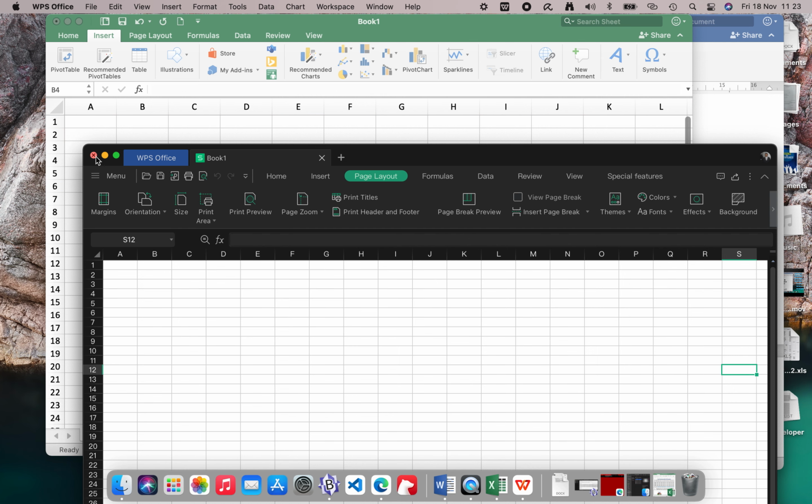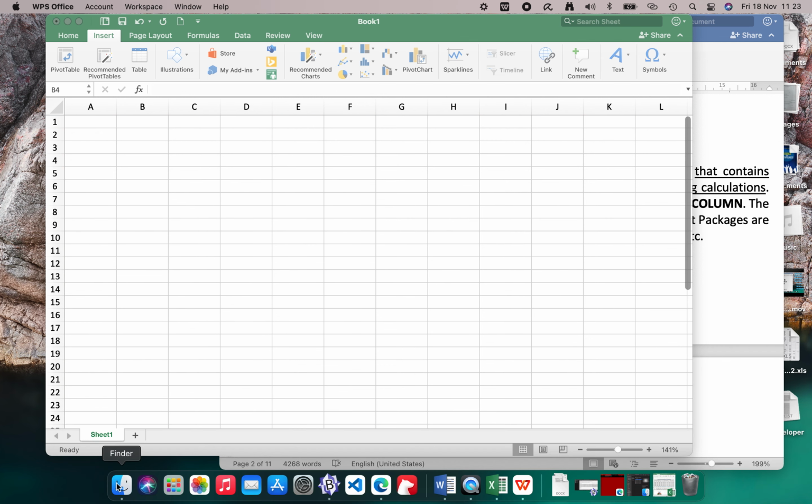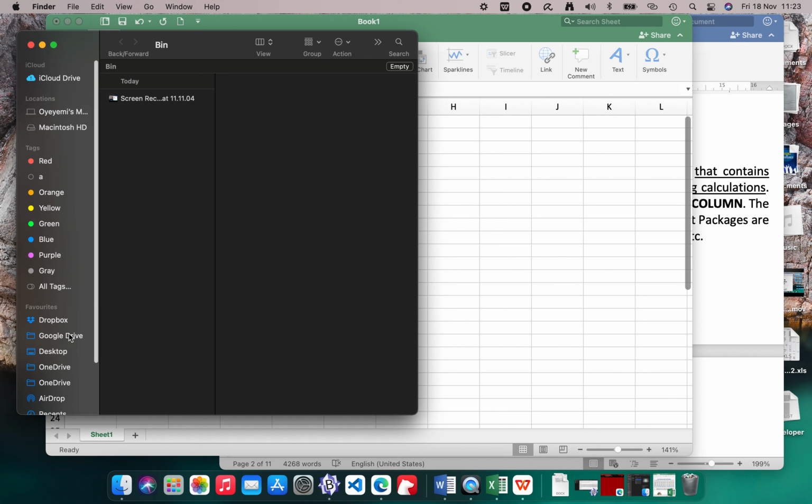Okay, I'm going to try and see if I can open a third one. Otherwise, we would just go ahead into what we want to do. I want to open Google Sheets.